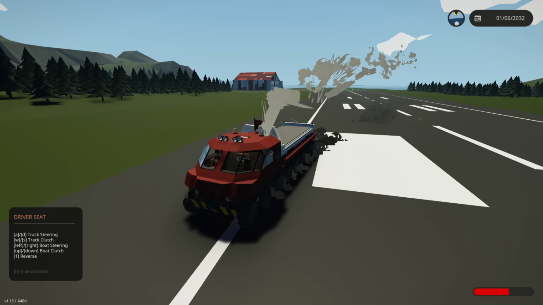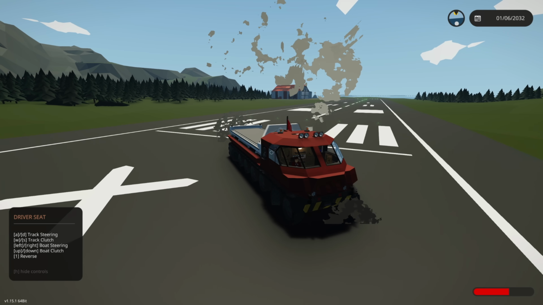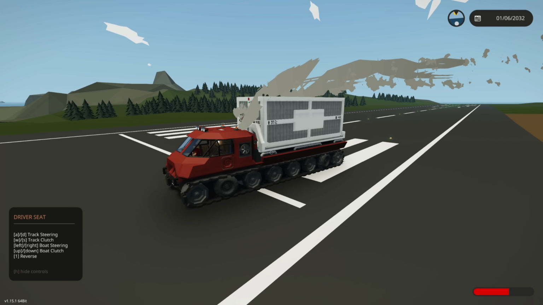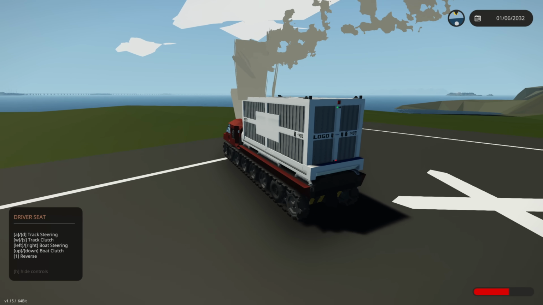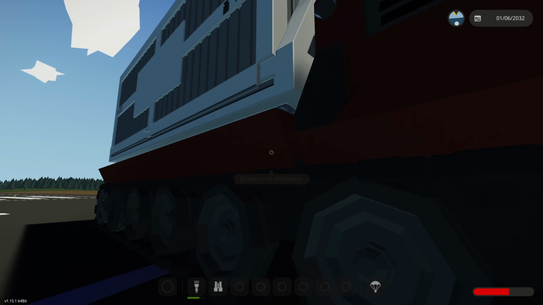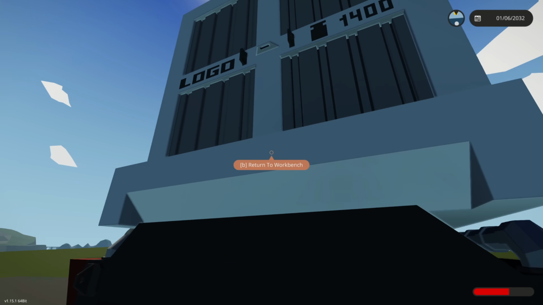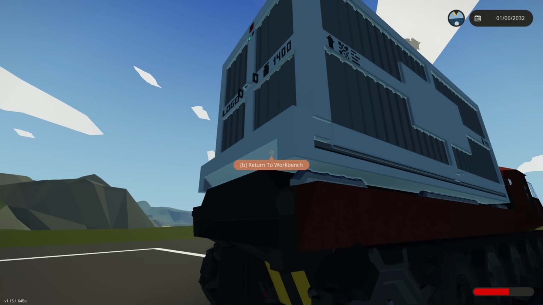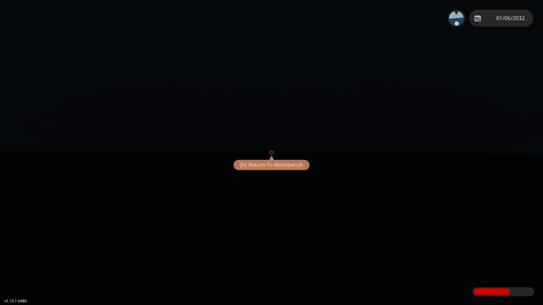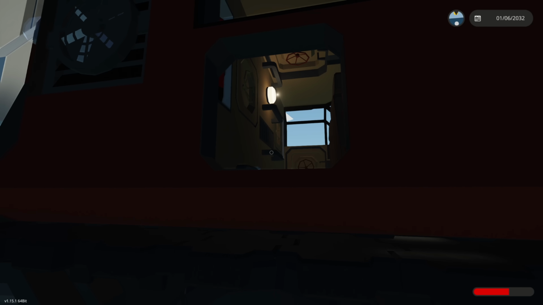It actually works. What I want to do now is shove a container on the back, and I want to see what that looks like, so let's get that done next. And there we go. There it is with a container mounted to the back. It's an interesting one. I don't actually think that container is on, so I don't think it is actually properly connected, which is weird, because I don't know if I can get to the button or not. I can see the button at the back there, but I can't see the button here, and that, I think, is an issue. So I don't think it's actually connected. I don't know what to do in this situation. Alright, well, I mean, it's on there. It doesn't seem to be slipping off, so I guess we just leave it as is.